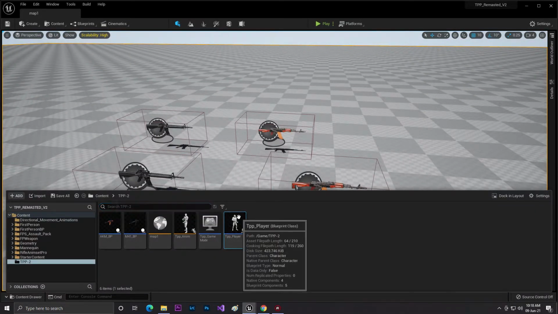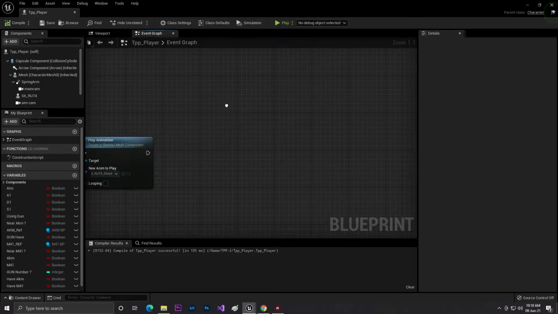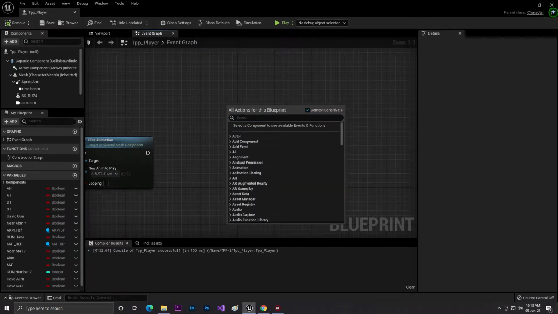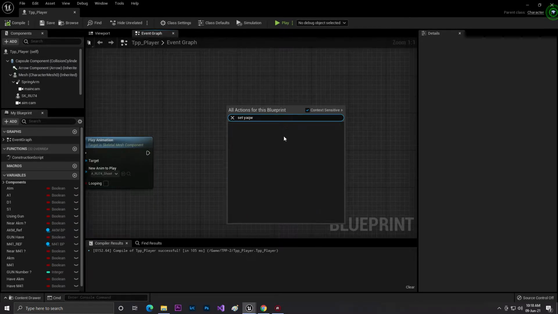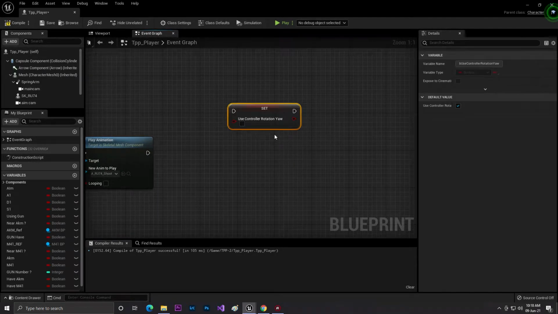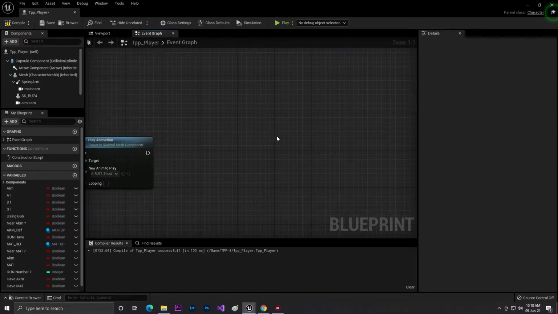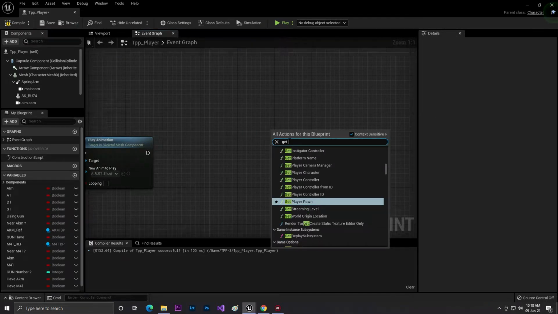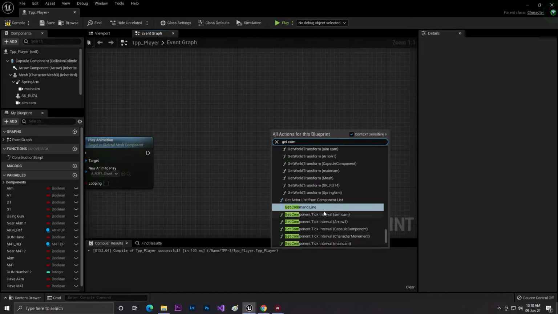So to do that, basically the recoil controls yaw and pitch. So we will be set here, yaw, okay, like this one. As you can see, you can find it like this. So we need to set the float value, so maybe we need to get the controller.